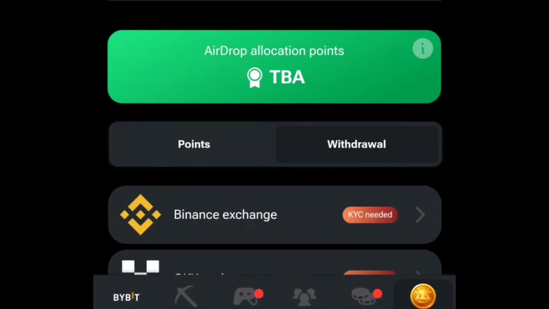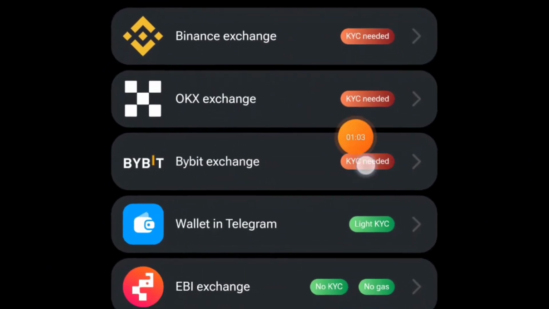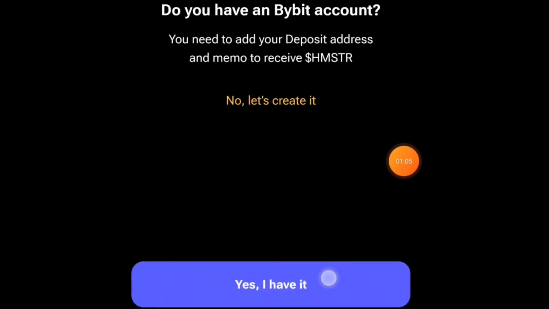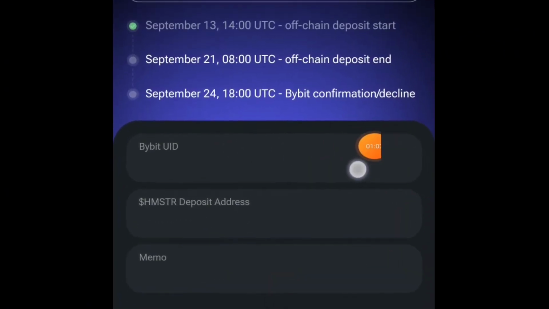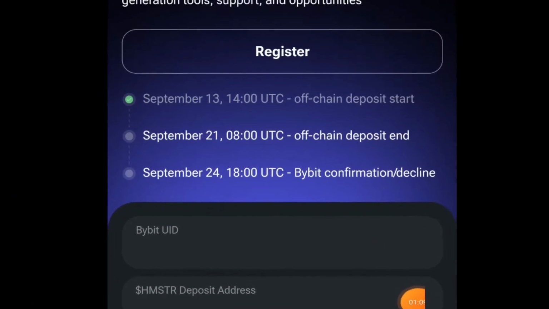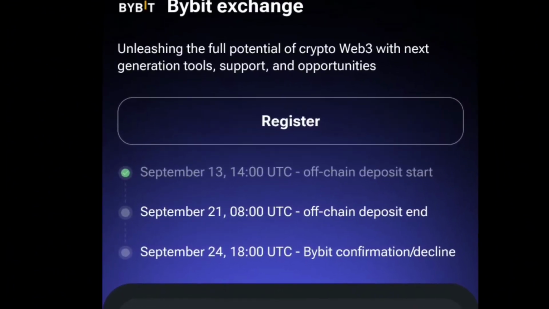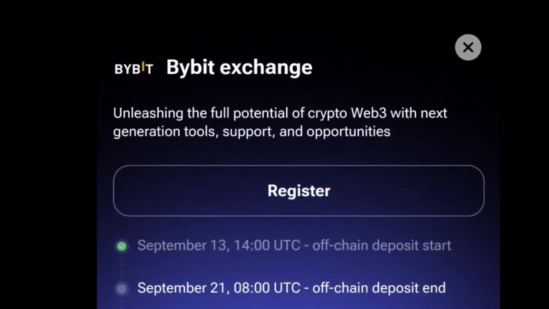For those that want to use Bybit, when you open it, you also need your Bybit UID, the hamster deposit address, and the memo. Let me show you where to get this information.